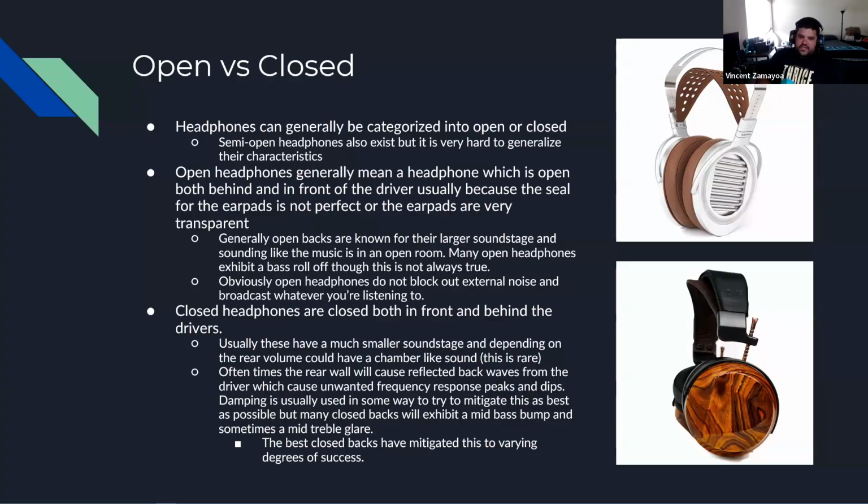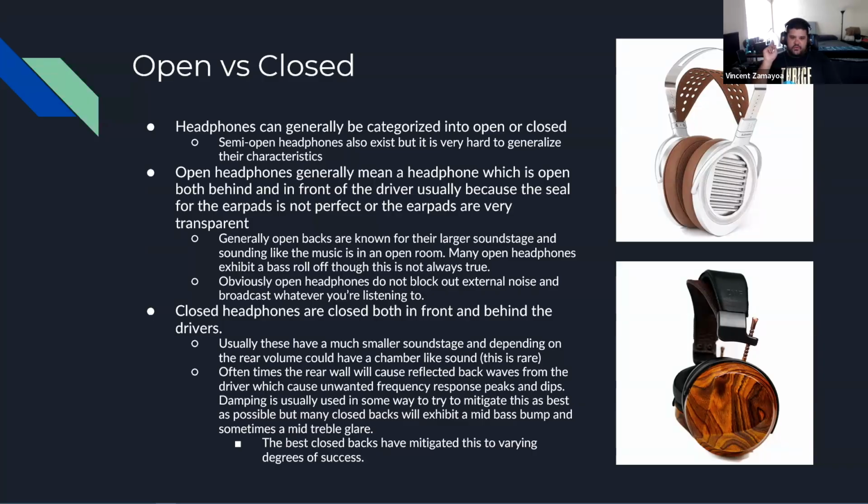And then closed backs, like I said, might have something in between your ears and the driver, and they always have the cup closed. They usually have a much smaller soundstage. The rear volume can also be smaller or larger. Large volumes could have a lot of dampening, but they can also be undamped, and that'll sound like a chamber, and that's generally not preferred. But there are a few that do, but they're generally rare.